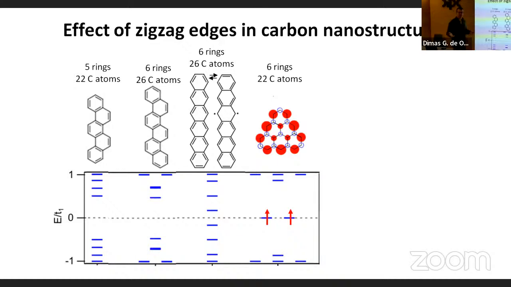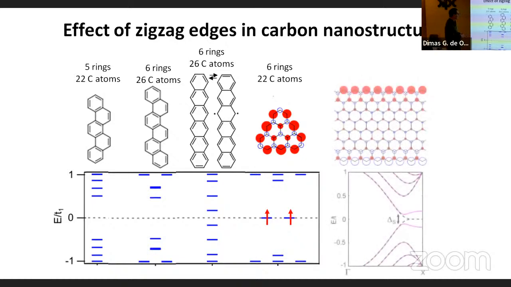And the same does not only happen for molecules, let's say zero-dimensional objects, the same also applies to larger extended structures like in graphene nanoribbons. So you have a two-dimensional flat graphene sheet, and if you confine it, if you cut a narrow stripe of it, if you cut it in such a way that the edges are along the zigzag directions of the carbon lattice, then what you see is also here that let's focus on the dotted lines.